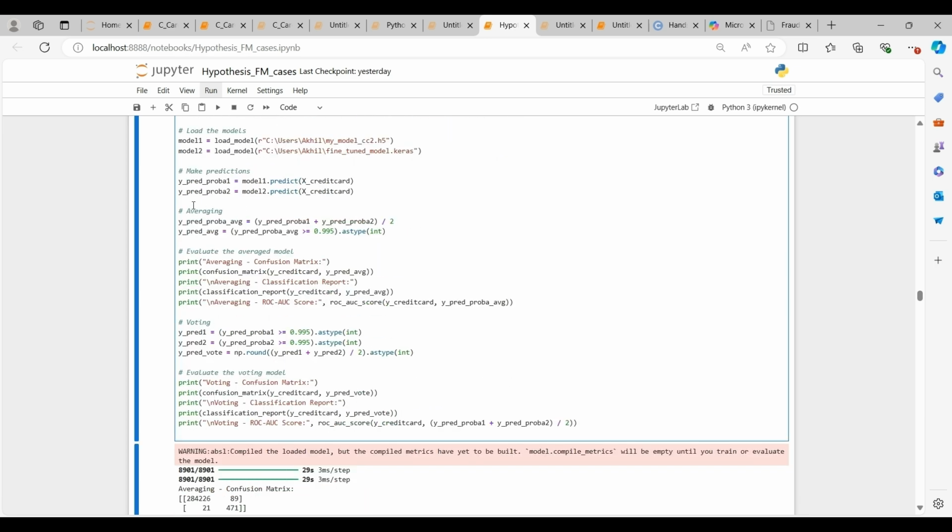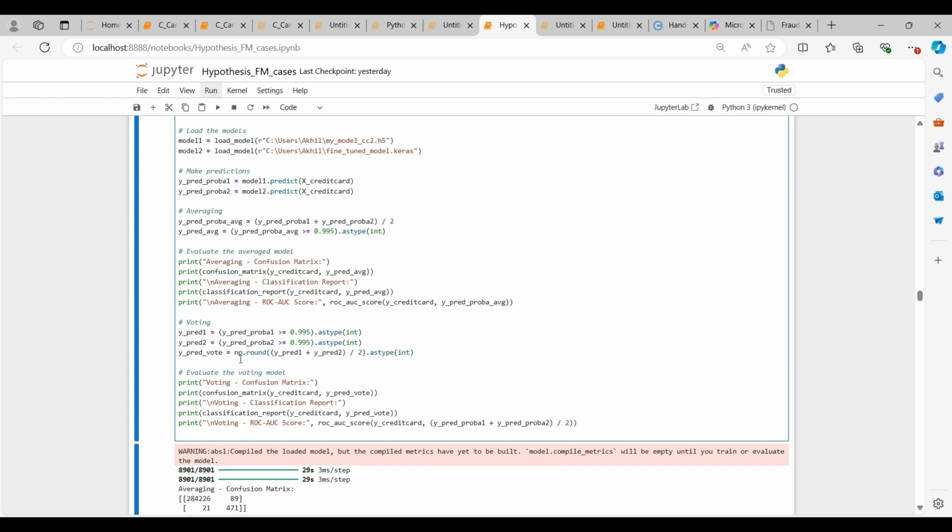And what will we do? First we will do averaging. You can see here the prediction of model 1 plus prediction of model 2 divided by 2, a simple averaging formula. Then voting will be done. For voting you can see here voting prediction 1, voting prediction 2, but we have given the threshold, the best threshold that we already have.